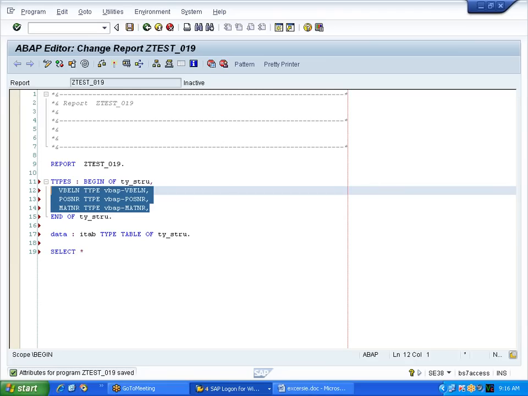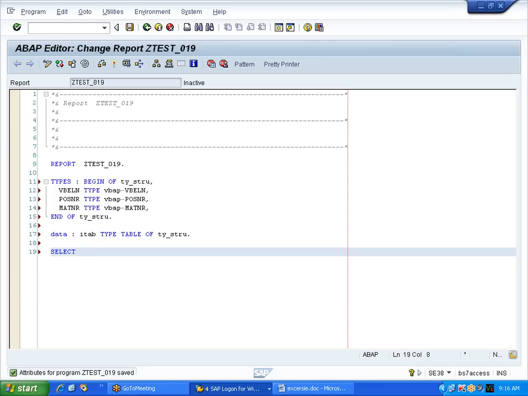See, assume that whenever you are declaring some fields in the structure, you are providing only 3 chairs and calling some 100 people to come and sit. It's not possible, right? Star means all the fields, but you have only 3 fields in the structure. That means only 3 vacant memory cells are available, so only three data can come and sit here. If you give select star, all the fields data will come, so it will go for a dump. So you cannot give select star.